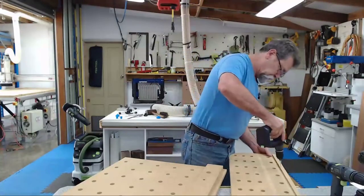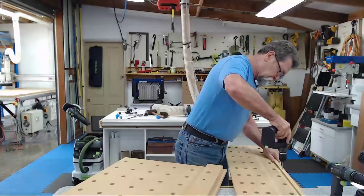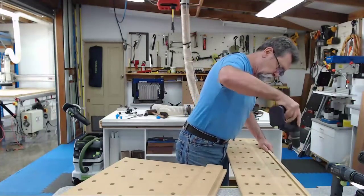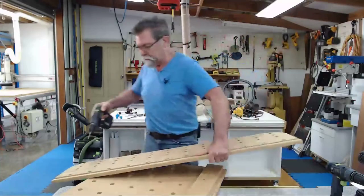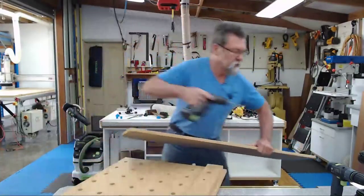One, two, three, four, nearly finished. Okay, that's all the holes drilled.